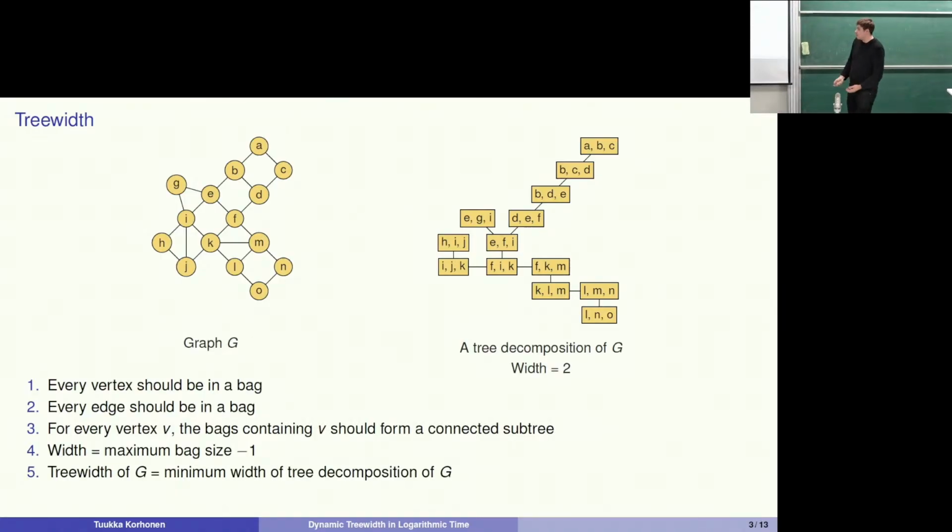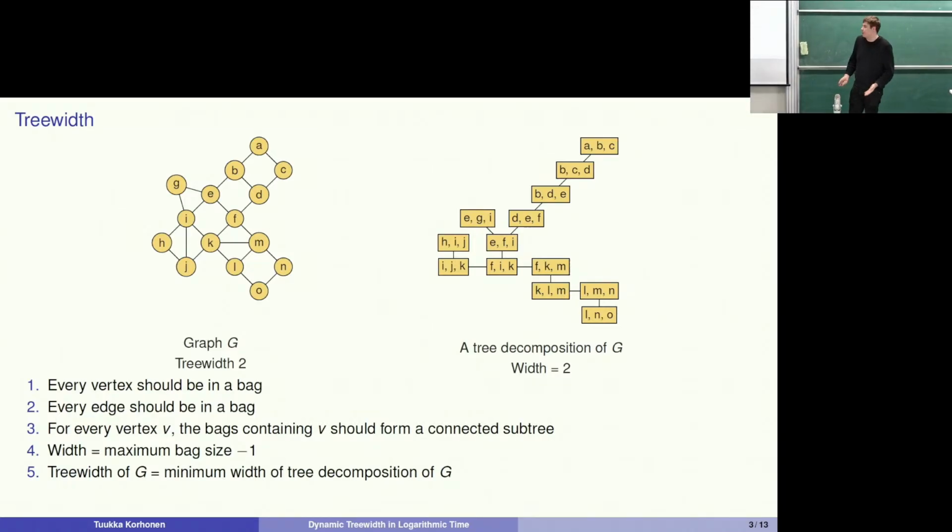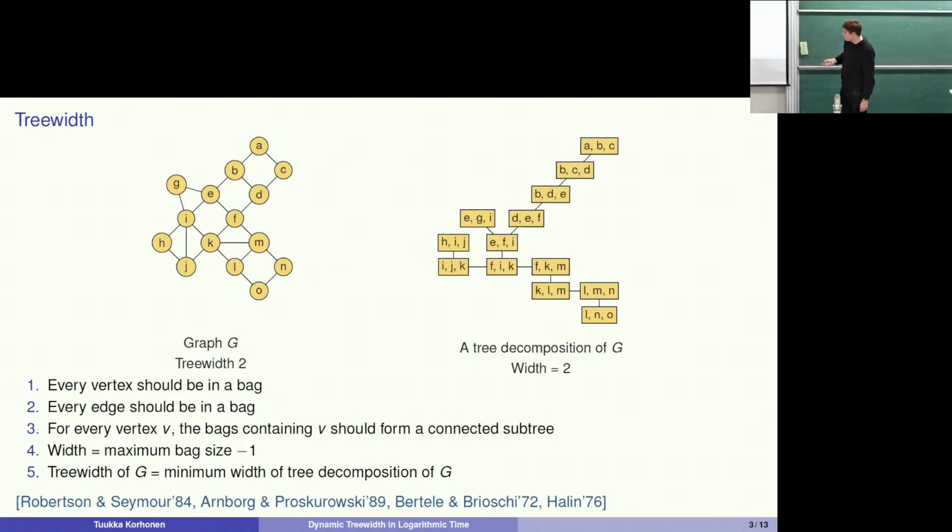And then we can define the treewidth of a graph as the minimum width of a tree decomposition of the graph. And this graph, it turns out its treewidth is 2. So we know, because here we have a tree decomposition of width 2, the treewidth is at most 2, but we know that treewidth is not less than 2, because treewidth is less than 2 only if the graph is a forest. Yeah, and treewidth was invented by many people independently of each other in the 70s and 80s under many different definitions, which turned out to be equivalent.